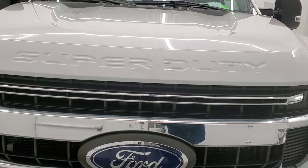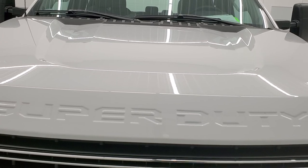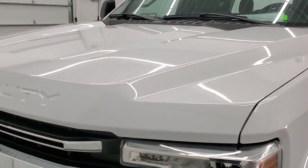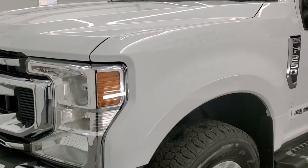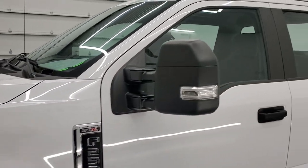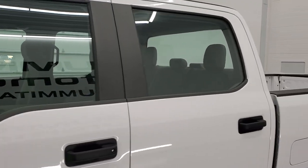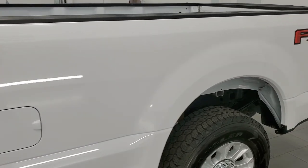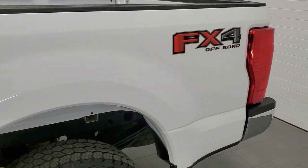We're going to go inside, underneath, start it up, and look under the hood in this video. Oxford white is the color. We shoot all of our videos in 1080p 60 frames per second, so if you have HD capabilities on your computer, tablet, smartphone, or television, I highly recommend turning them on right now — it's your best way to check out the quality, condition, and options of the truck before seeing it in person.